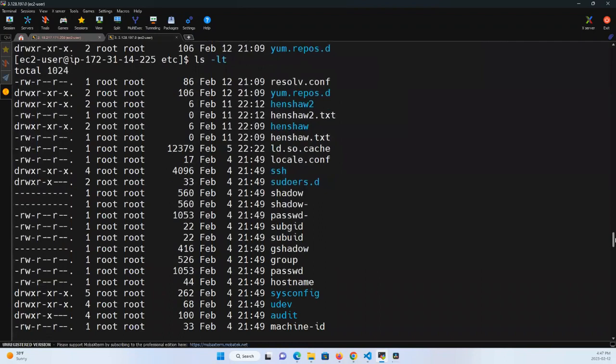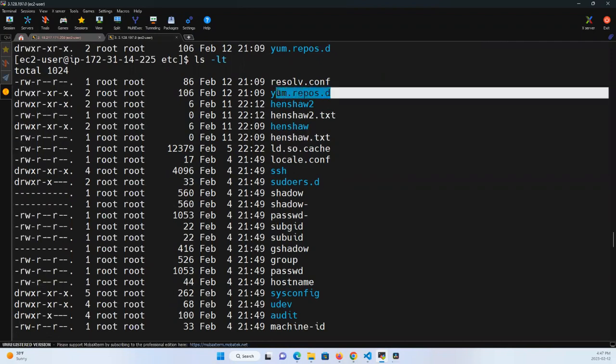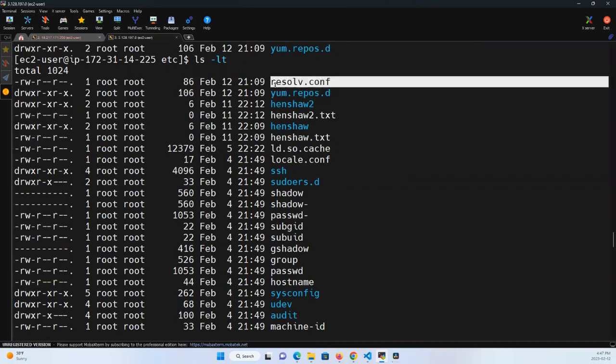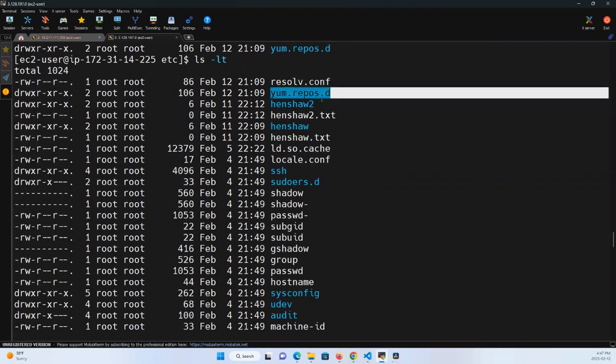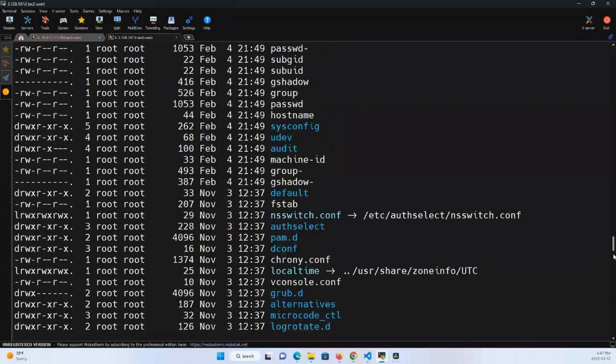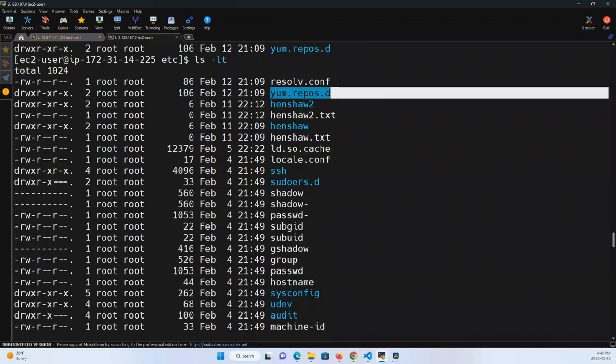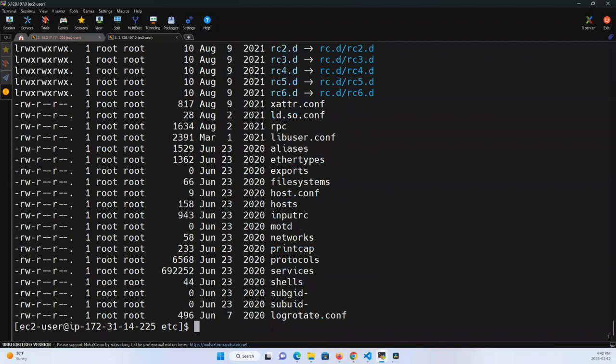You can see ensure. These are the ones we created yesterday. You can see this yum repos and all of that was because we installed something. We must have installed something after setting this up, so yum repos was updated. But scrolling up is difficult. You can imagine, what if we had more files and directories in this directory?